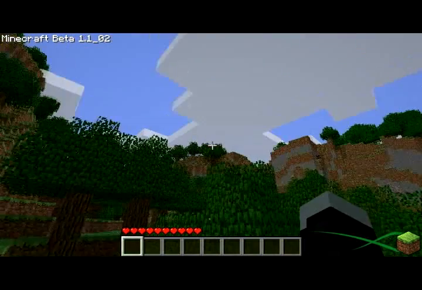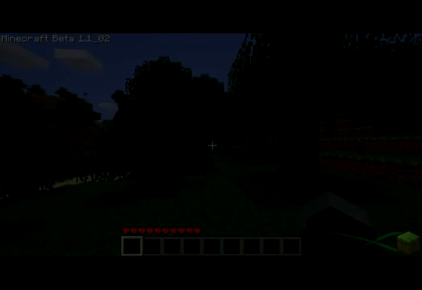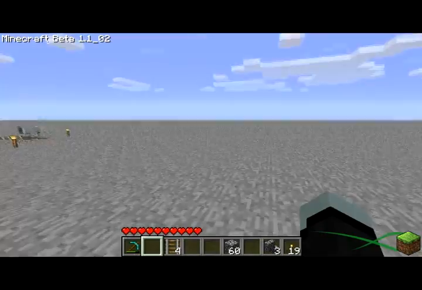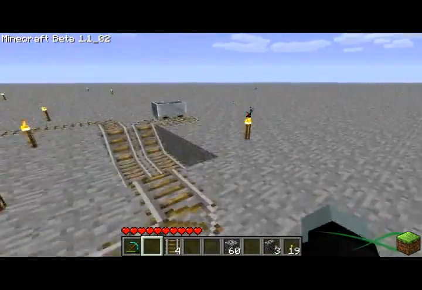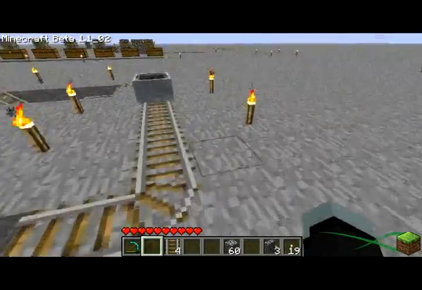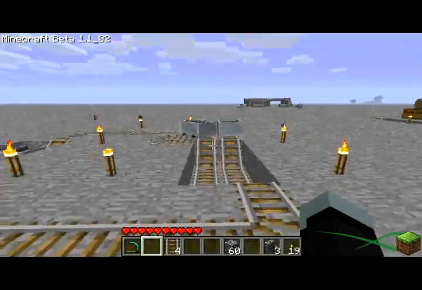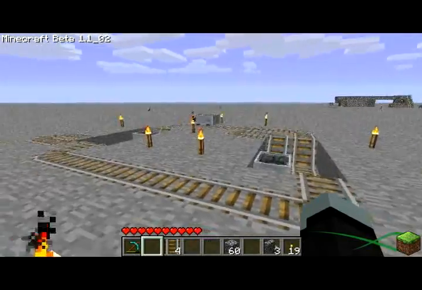So, first on our list, minecarts. By now I'm sure just about every Minecrafter is familiar with minecarts. They're these little metal boxes that we ride around in. But they're not only good for simple modes of transportation, as the Minecraft community has discovered. They have some very interesting traits.